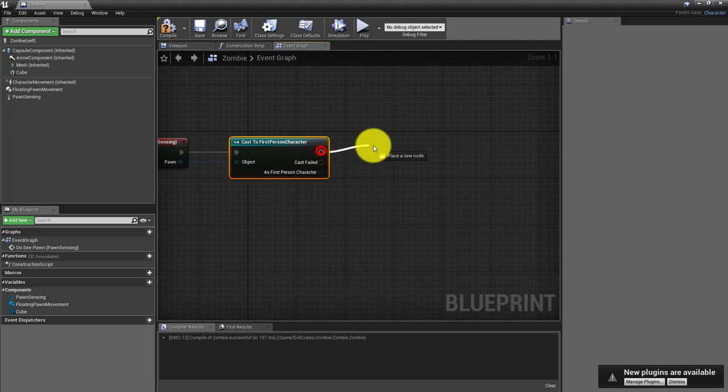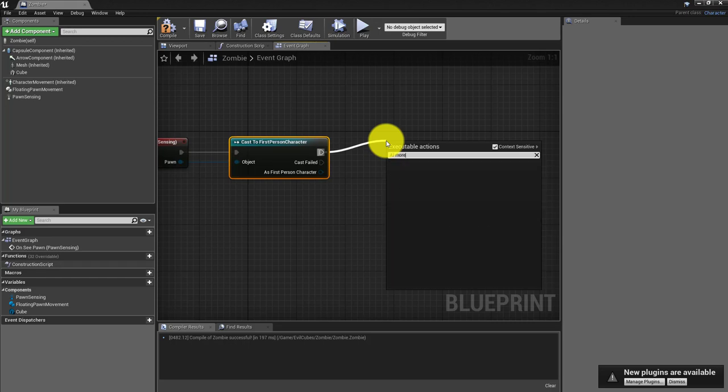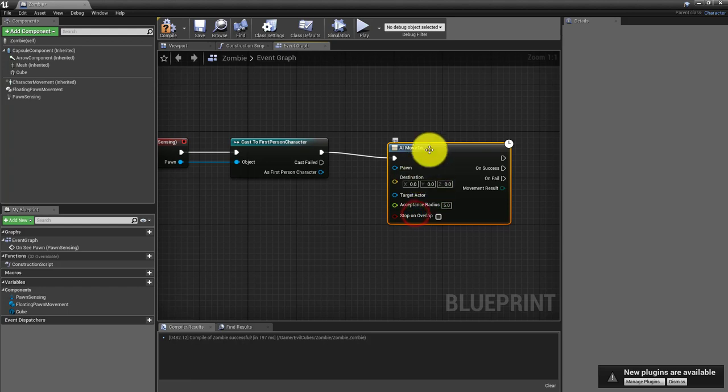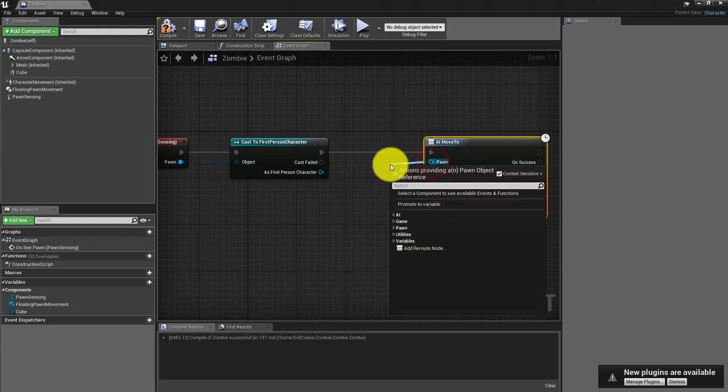Then we have to create the AI. So let's type in AI move to, and this will be a task, the one that has a little star next to it. From here, we'll need to do a couple of things. Let's click off of the pawn. We need to tell it that it needs to be itself, so it's going to be moving itself.